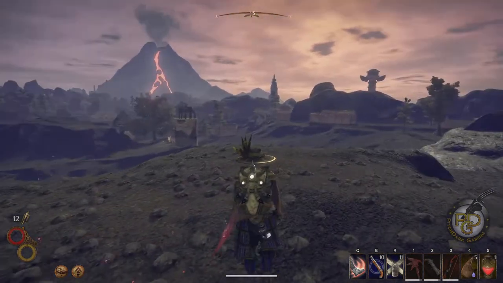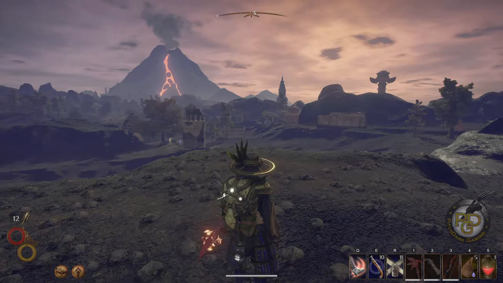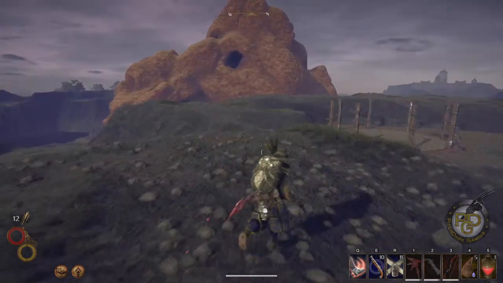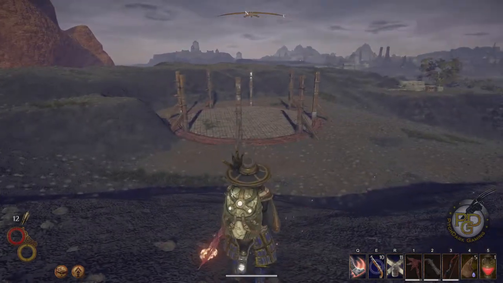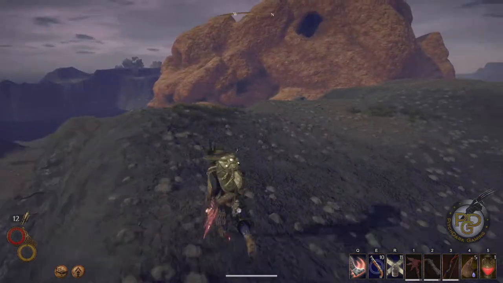So I don't know what that other tower is. Maybe that's part of the town. Or it could be so far off in the distance, like Calgary Island. I don't know. But this must be the cave. I see a lot of these circle things around here too. I wonder if that used to be maybe a tower or something at some point.